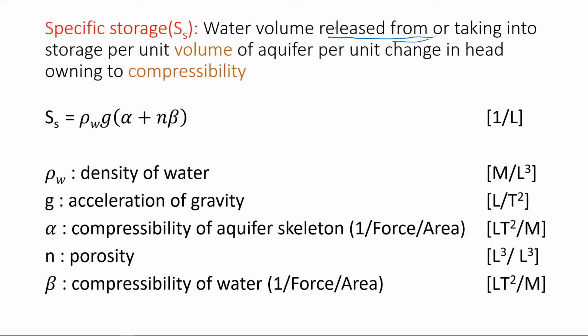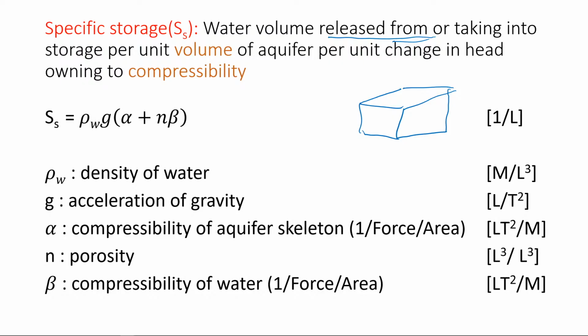This is the water volume released from the aquifer, or taken into storage, like you store it into the aquifer, for any unit volume of an aquifer. So I have a unit volume of an aquifer. How much water can I compress, can I squeeze into this unit volume of the aquifer? This is basically what it means.